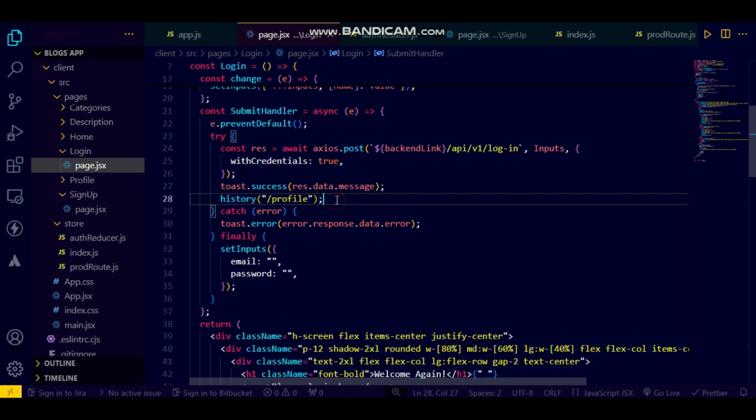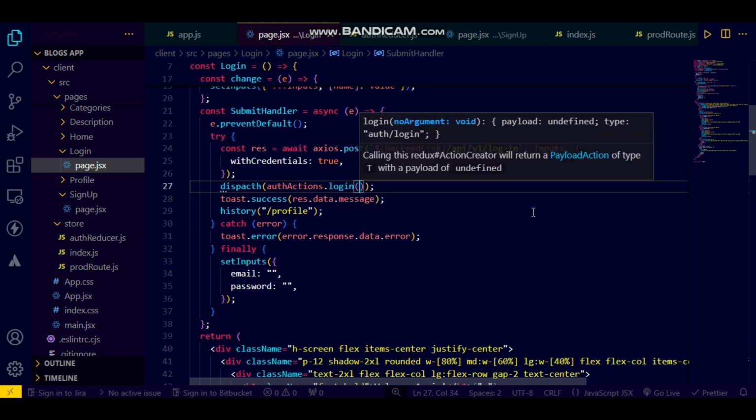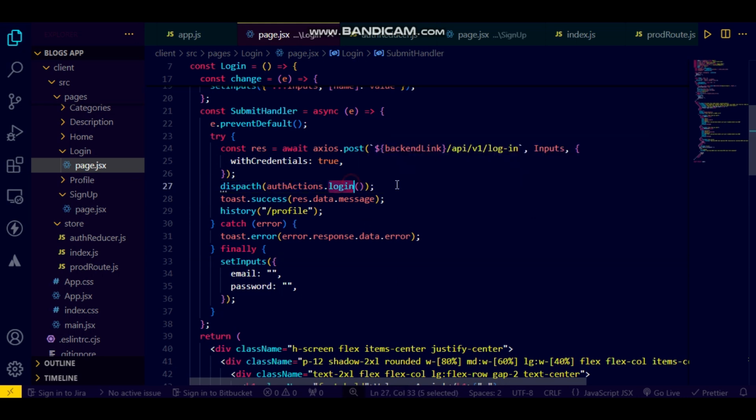Before going to my slash profile page, and even before I do toast.success, I want to do one thing: dispatch my authActions.login. It means I call my authActions.login function here.